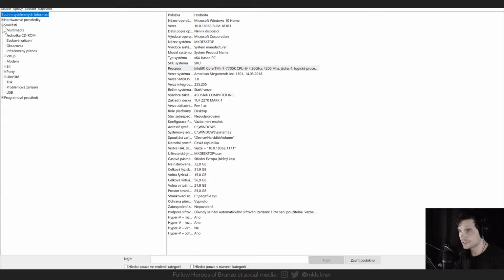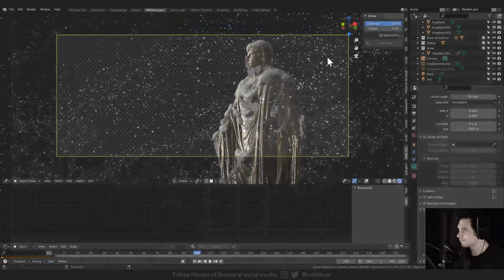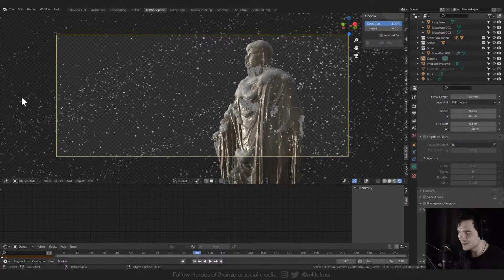I have 32 gigs of RAM, and I have a GeForce GTX 1070 Ti. So that's my config. At this point it's probably getting low end, so I'm really thinking about buying a new computer with all those new generation GeForce graphics cards. I think I could at least buy those 2000 series. I'm not sure if you have some experience with that, but I will probably upgrade my computer at the start of next year. So that's what I'm planning as well.